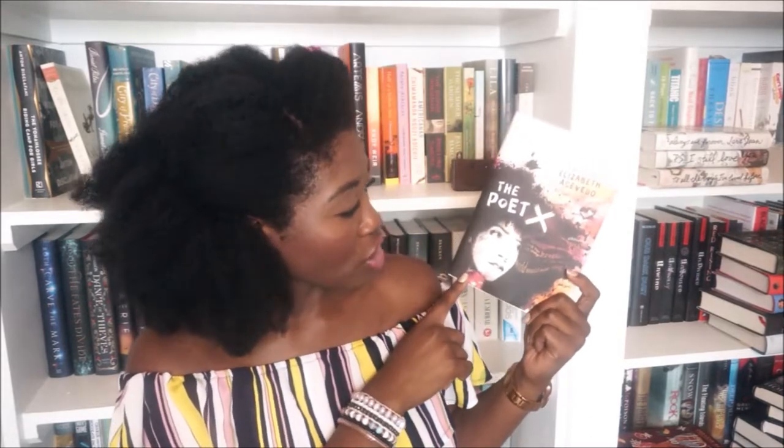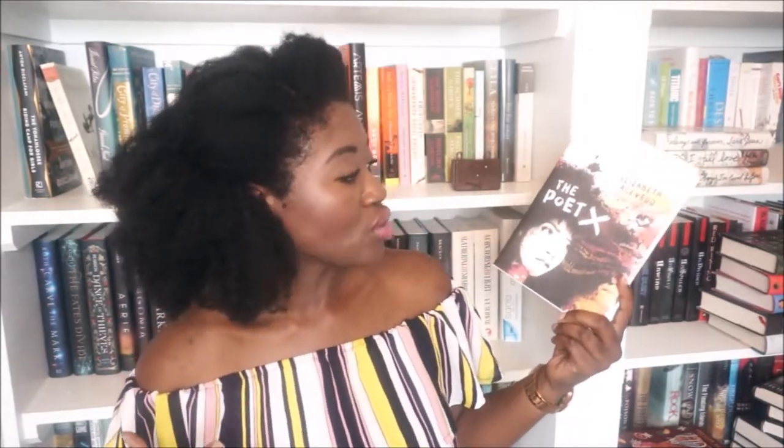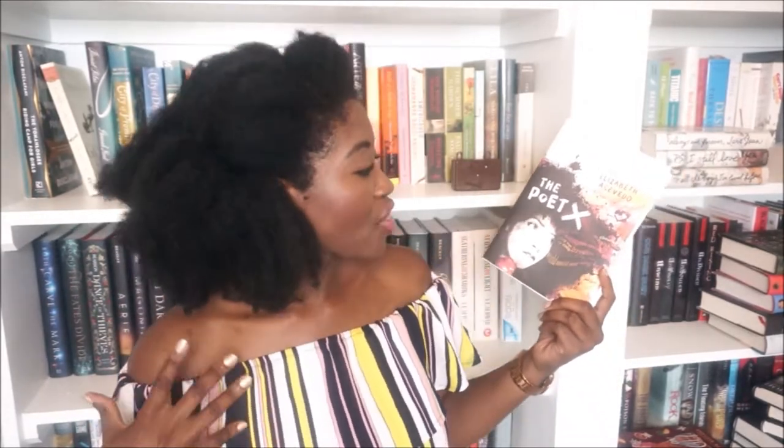The girl is gorgeous. I remember that's what really drew me to the novel before I even knew anything about it, was this cover and how just intriguing it looked, and how the phenotype and the features of the girl are very close to mine, like the broader nose, the fuller lips, the hair, the kinky hair. So yeah, I'm with it, outside of the fraudulence.